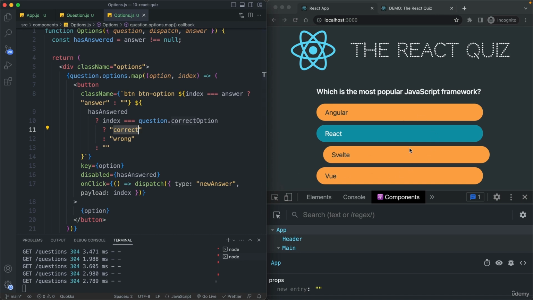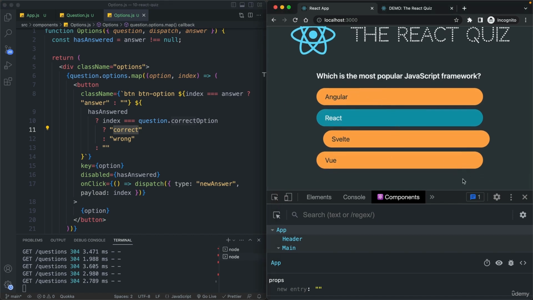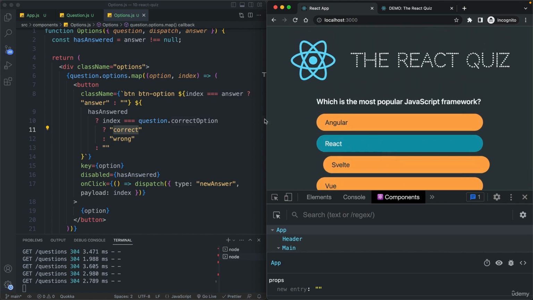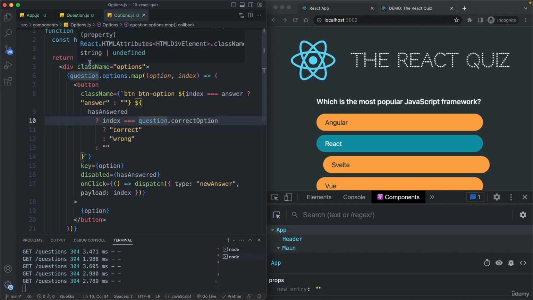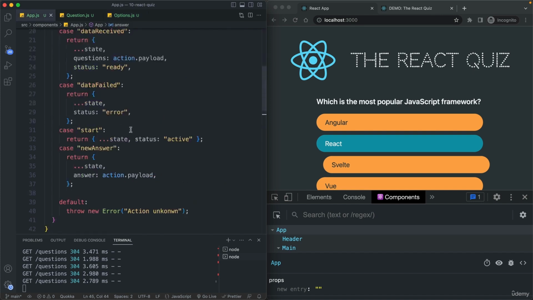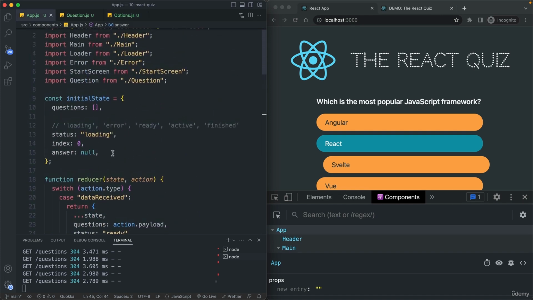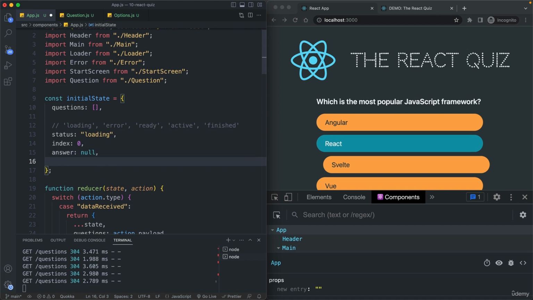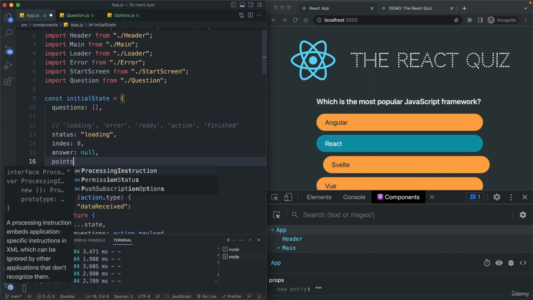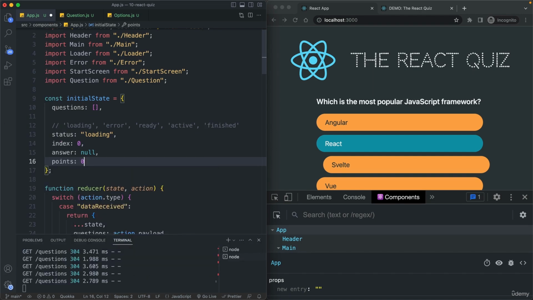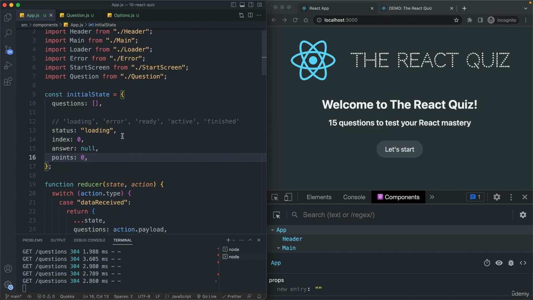So again, the correct answers should be displayed. Then the user's score should be updated, and the next button down here should be displayed. So let's now quickly take care of the second part. So basically that the user's score should be updated. So that is something that needs to again update on the screen, which means that we need yet another state variable. So let's call this points, and the user starts at 0.